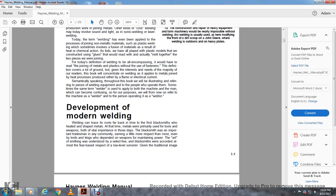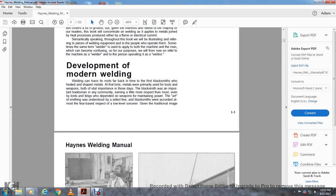Development of modern welding. Welding can trace its roots back in time to the first blacksmith who heated and shaped metals. At the time, metals were primarily used for tools and weapons, both vitally important in those days. The blacksmith was an important tradesman in any community, often earning a little more respect than the lords or kings, who depended on weapons for maintaining power. The art of smithing was understood by only a select few, and the blacksmith was accordingly almost feared and respected as a low-level sorcerer, given the traditional image.